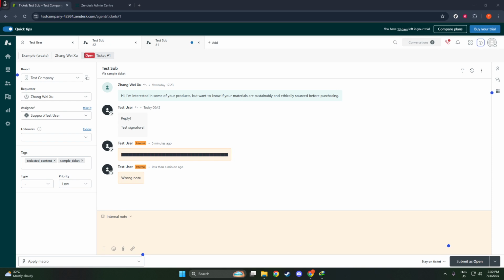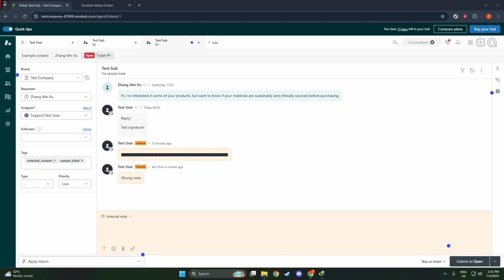Let's face it, we've all been there, writing out a note in Zendesk thinking it's perfect, only to realize that something needs to be clarified or corrected. Maybe it's a typo. Maybe you left out a key detail, or perhaps further insight led you to reconsider the initial content. Whatever the reason, don't worry.